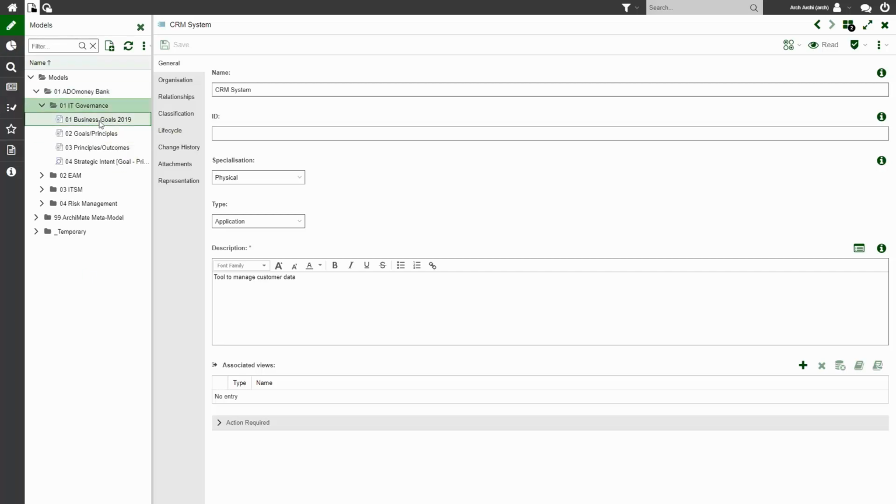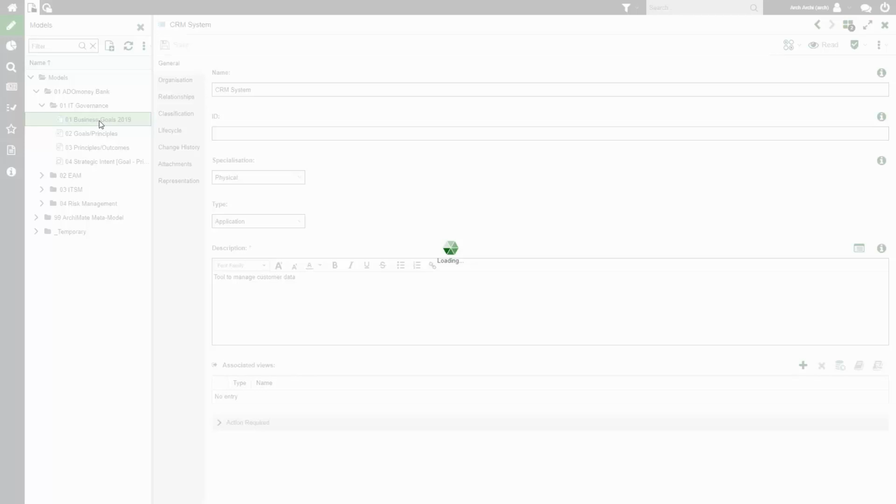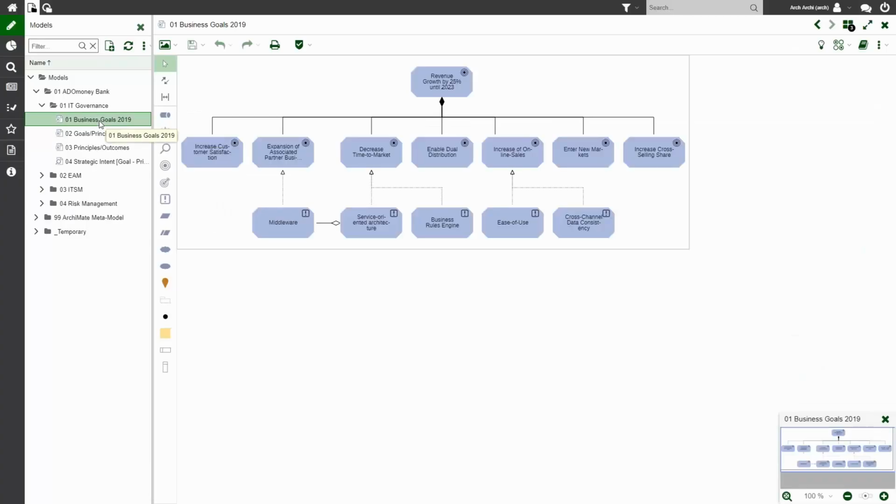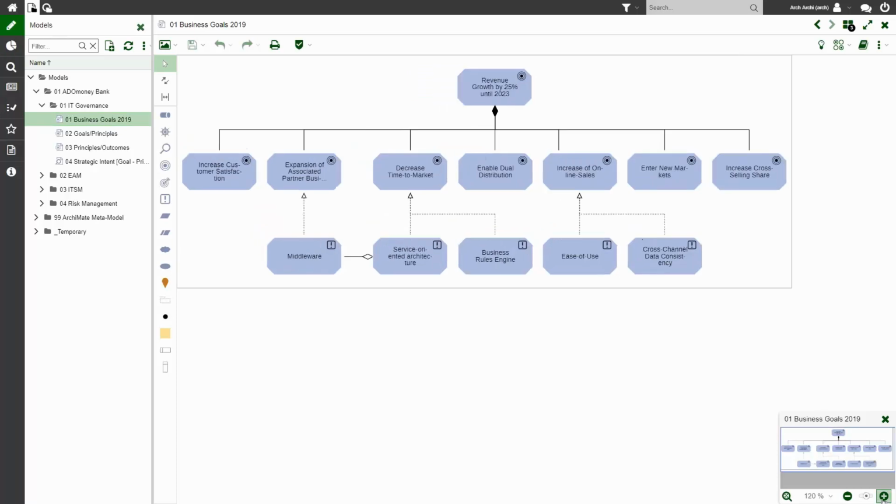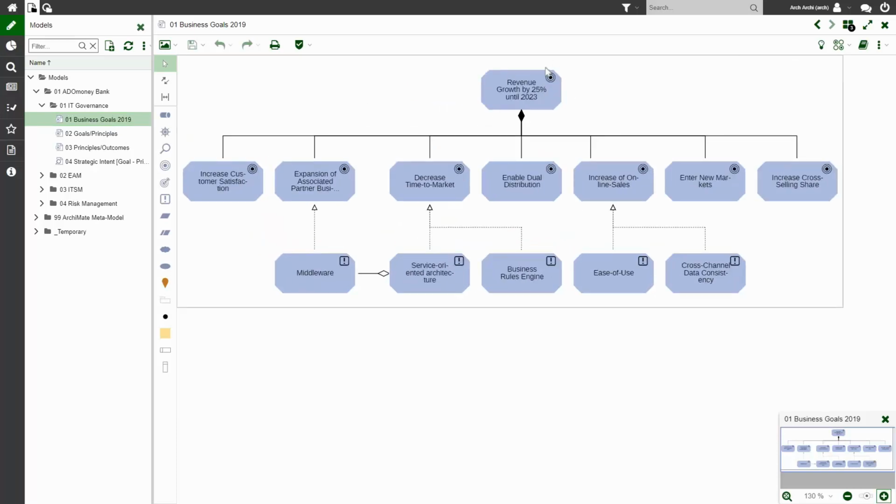So here within our business goals for 2019, if I just zoom in a little bit, one of the top level goals here is to increase our revenue by 25% until the year 2023, and there are some sub objectives or goals defined to try and achieve this target in the next few years.